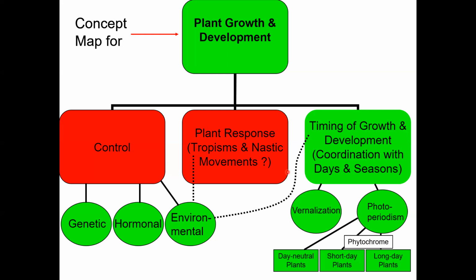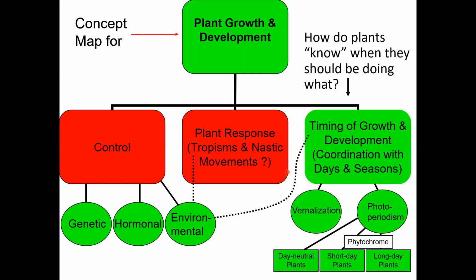The third and final difference that I'll point out between nastic movements and tropisms is that in a nastic movement, they will return to the former condition or state. In other words, if the leaves were open, when they drop down, they'll come back to that. They may not come back as quickly, but they'll return. In tropisms, they don't return to their former condition. They're fixed.